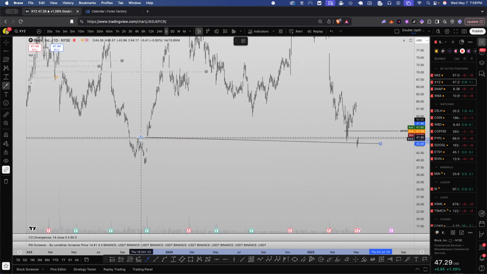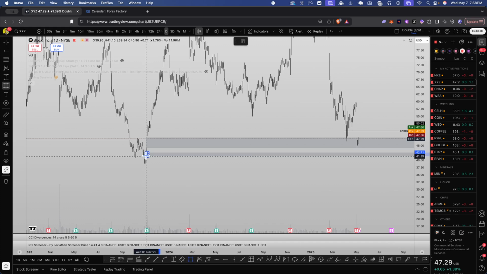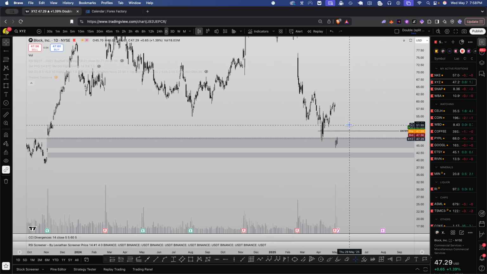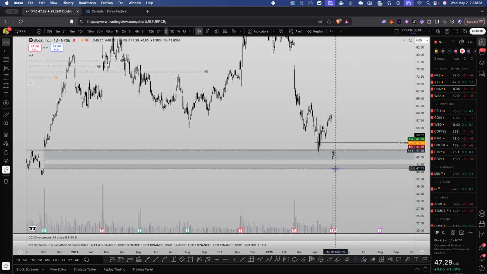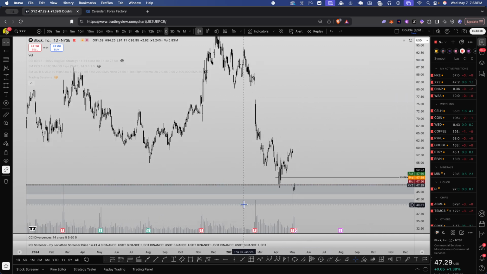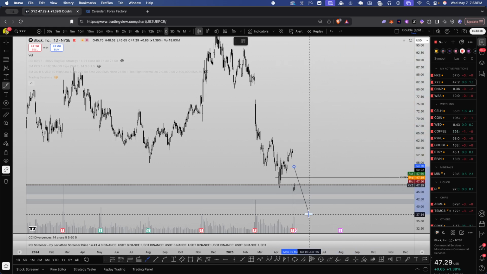As you can see, conveniently, we traded into the massive fair value gap or imbalance that we created, which means we are now officially mitigated into that specific imbalance anyway. So love to see, there is a possibility we go and fill out this smaller imbalance down here. Sure, why not? I'll keep buying just in case. But if we go from 47 to 35, it's a lot less than if we go from 45 to 90. So the upside, right, this move, it's a lot better and bigger than this move, right?